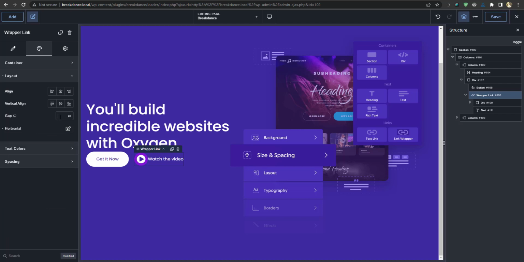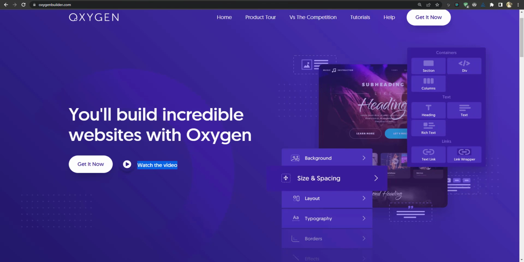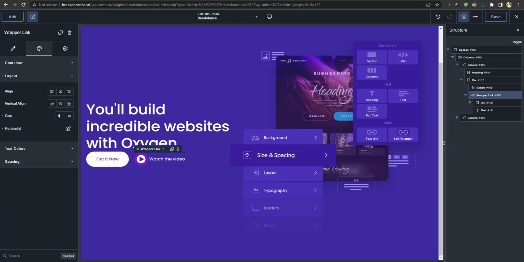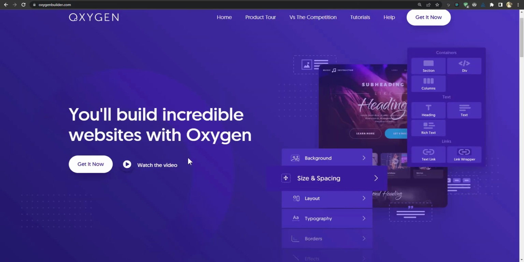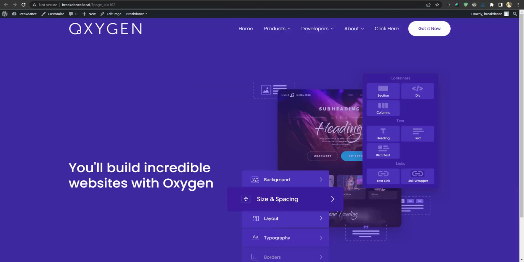And do I have a gap property there? 20? Nope. This should be 5. Let's see. Okay. Yep. 8 should be fine. Okay. So do we really need padding on it? No need for padding, but the padding will help for stuff like this where you get close.